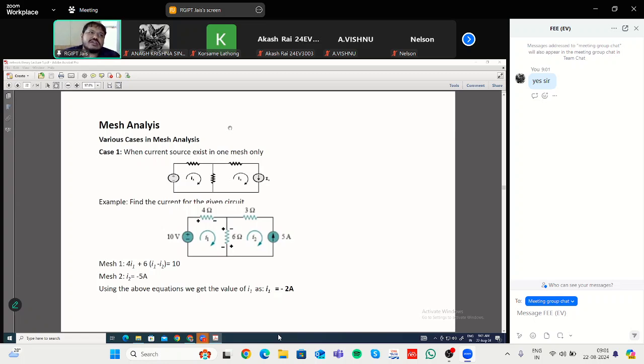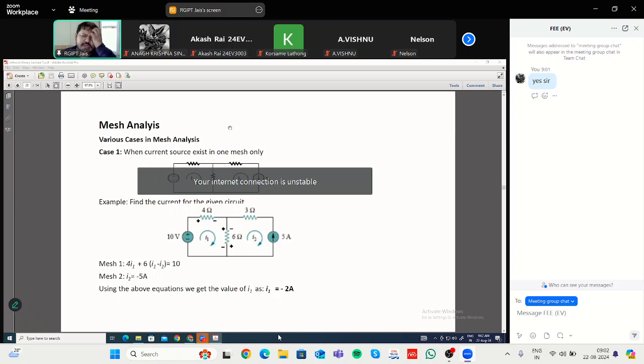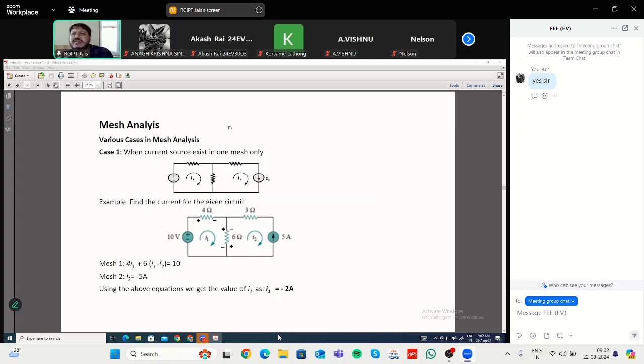So we have understood the basic idea of how to identify a mesh. Clearly, by seeing you can identify, but to cross verify whether you have identified correctly or not, we have seen that there is a formula for calculating the number of meshes. It will not say what the meshes are, it will only say how many meshes there are. If you are visually trying to find out, you can cross verify with the formula. The formula is the number of branches minus the number of nodes plus one.